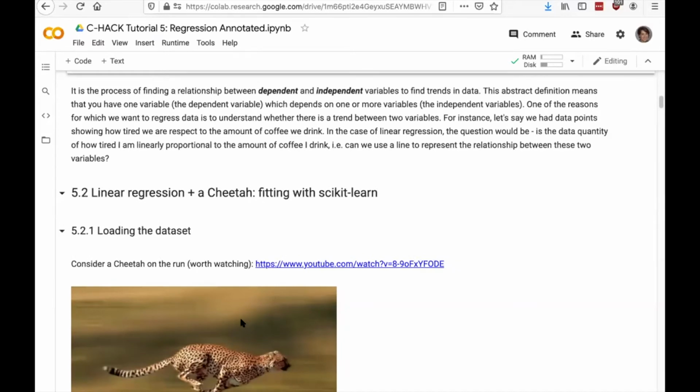So as you've noticed, I've called the data set running cheetah. And the reason is because cheetahs are actually the fastest mammals on Earth. It's amazing. They can run between 50 miles per hour and 80 miles per hour. And so if you want to watch a fun video of a cheetah racing against a car, unfortunately the car beats the cheetah, but it's a great video. So go have a look at this YouTube link. It's super fun.